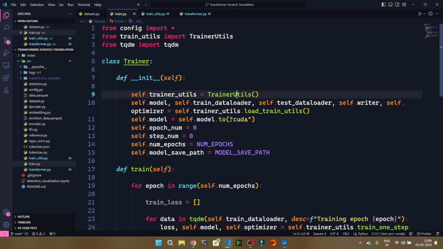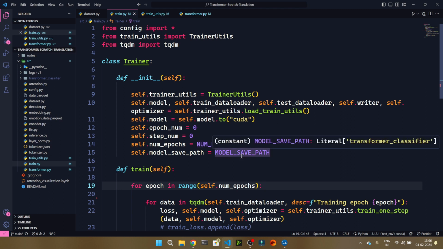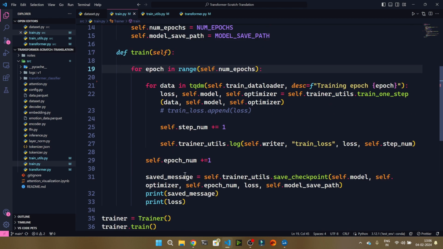I have a GPU, so if you don't have one, make it CPU. We initialize the epoch number to 0 and the step number to 0 as well. The number of epochs you want to train, you can provide from the config. Like I said, we are considering it to be 5 here, and then we have our model save path, which is transformer classifier.